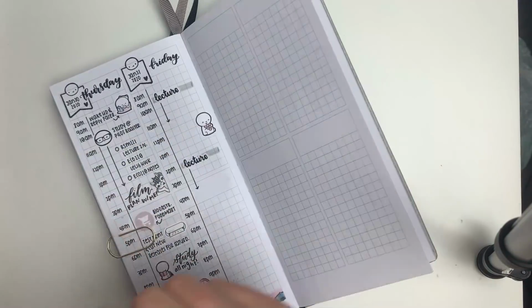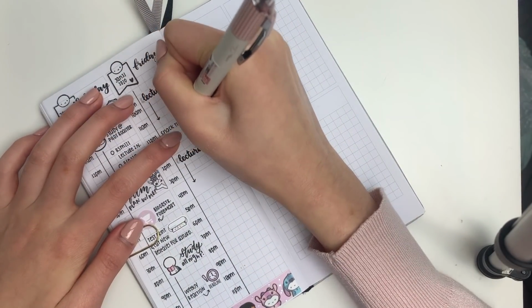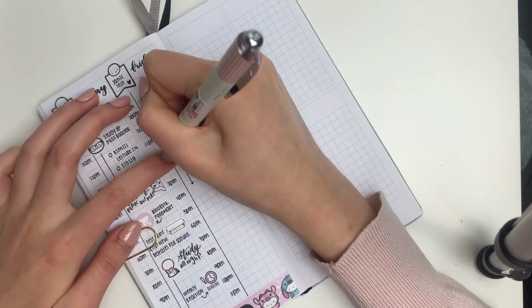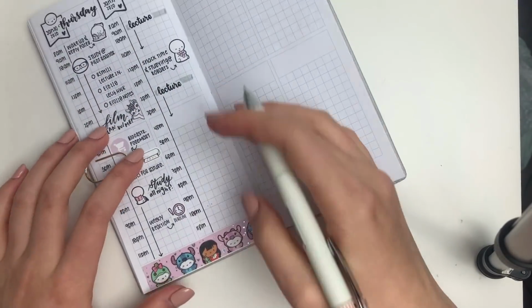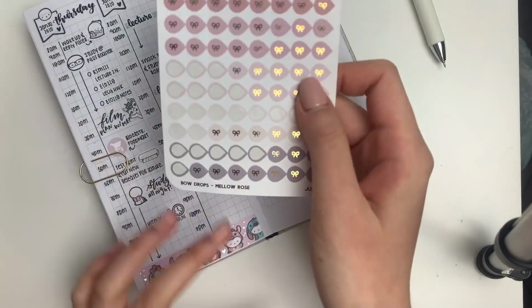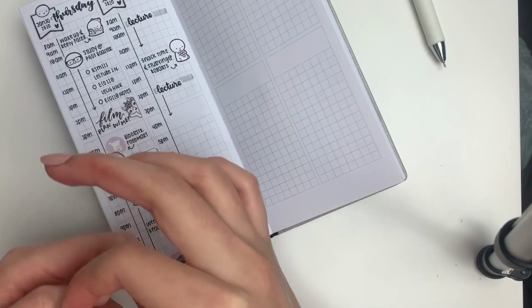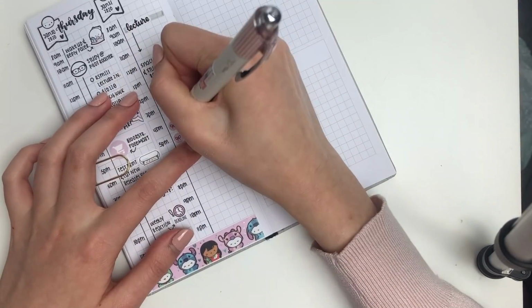Okay, so moving on to Friday, I just used my gray Mildliner along with these lecture script stickers from Randy Plans to mark in my 2 lectures for that day. Again, I just used my ruler to block it off, and then I put down this grape doodle emoji sticker to mark in that I wanted to have some snacks and also study at the Robarts Library in between my 2 lectures.